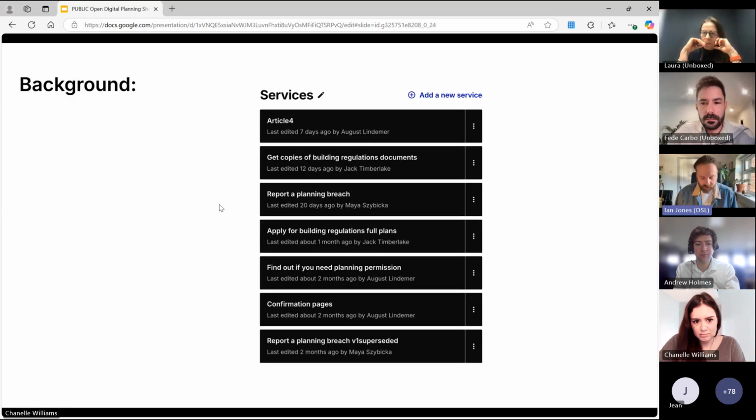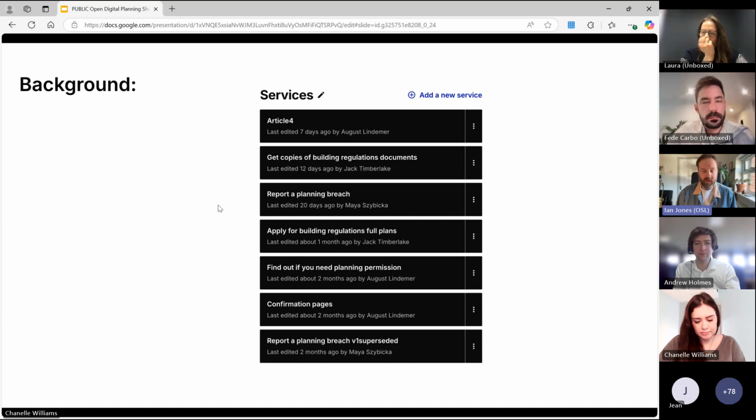Both of these features concern areas of the editor which, I think it's fair to say, have remained quite unchanged for a while. These are the more admin side of the editor, or rather the bits that don't really concern the Planex logic builder. So the more organizational level things. And the first of these is the list of services.